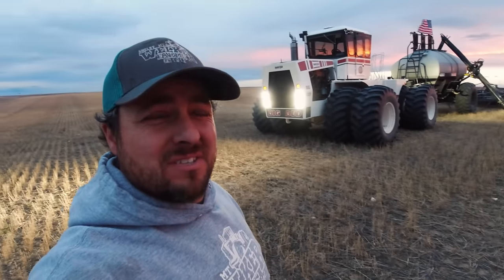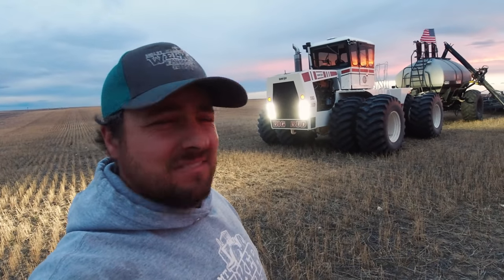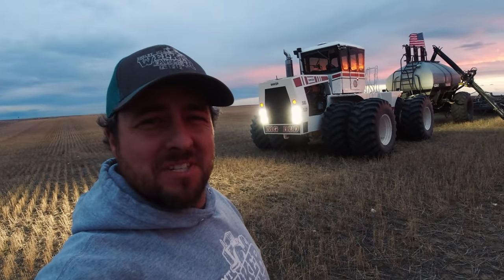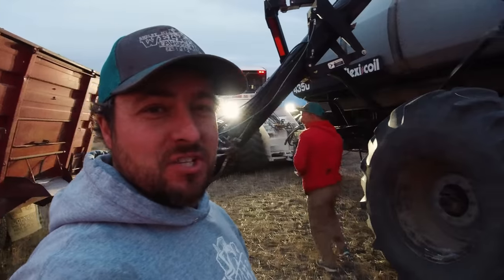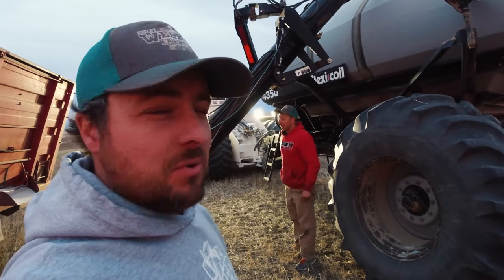My dad is actually about a mile that way, and you can see way over there, just a little bit, the truck I need, fertilizer. And guess what? The tractor just looks amazing, doesn't it? All those pretty Thomas lights, they're so bright. When I look into them, I can't see. Here comes the truck. I'll help guide him into the spot where we need to fill into the auger, and it'll be sweet. The poor guy's been stuck in a sprayer, and who knows what else he's been doing.